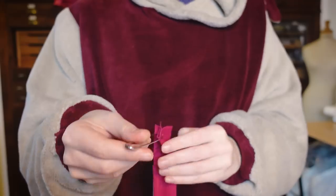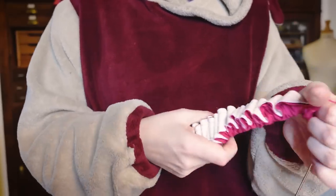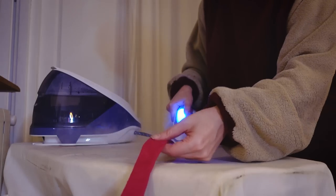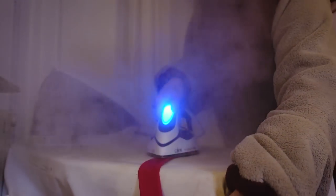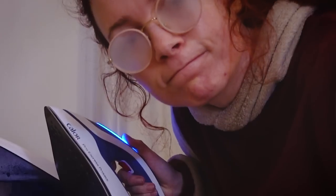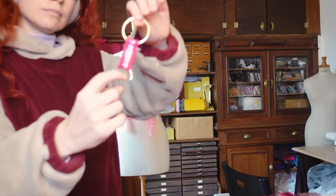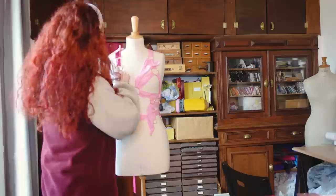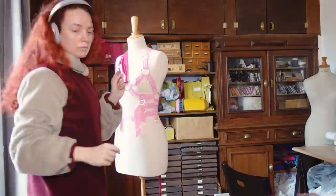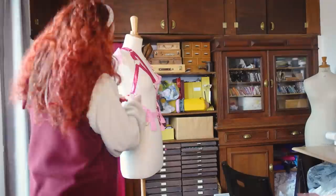We need a lot of these tubes and then we have to turn them all inside out. My favorite way of doing this is using this giant safety pin that you can pull through the tube. All the tubes need to be ironed very flat. Then you can put them through the hardware. We need to be careful because the vinyl keeps the marks of the pins, but not the cotton, so it's good that I can pin everything in place and see how much I like it and adjust the length without damaging the shiny vinyl.